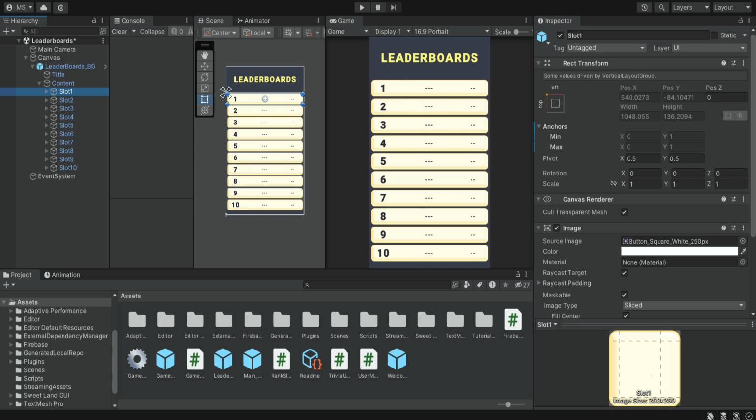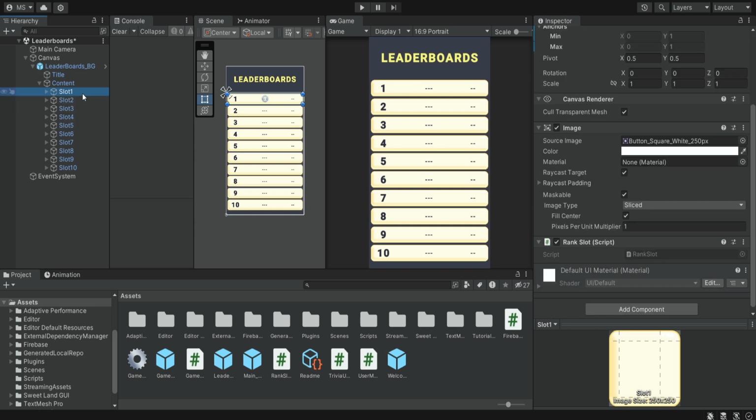Obviously, you can have more ranks, you can create some kind of scroll view and then scroll down, but we are going to show the top 10 users. Usually when we show leaderboards, we also want to show the rank of the user, so maybe we can add another slot at the bottom that will show it. But for this, you actually need to calculate all the ranks of all the users. It's not very hard, but we're not going to do this. We're simply going to display the top 10 users.